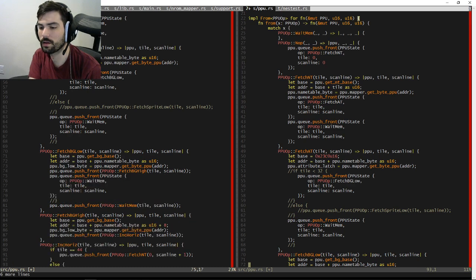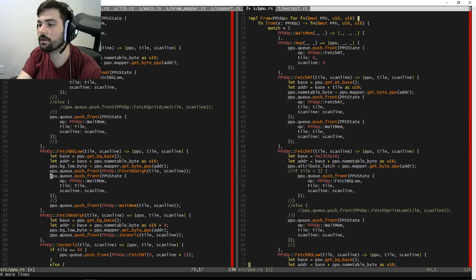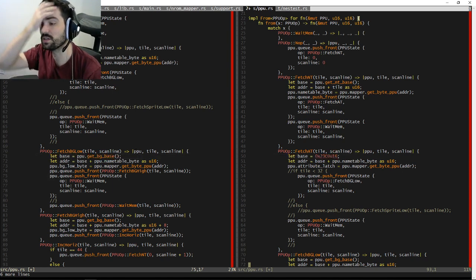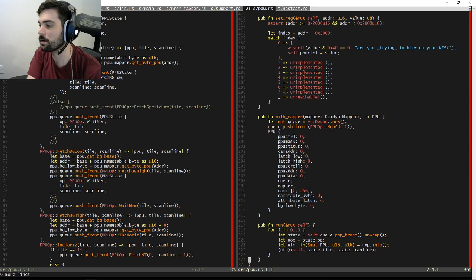I don't see how you could ever have used it since it would capture and not be a function pointer. So what happens is that this is on an into or a from impl, which yields a function pointer that has 3 arguments. But then when I call it down here, I pass in the tile and the scanline. I'm just threading them through the functions. So I can use it as long as it is a parameter to the function that gets passed in during my execute loop.